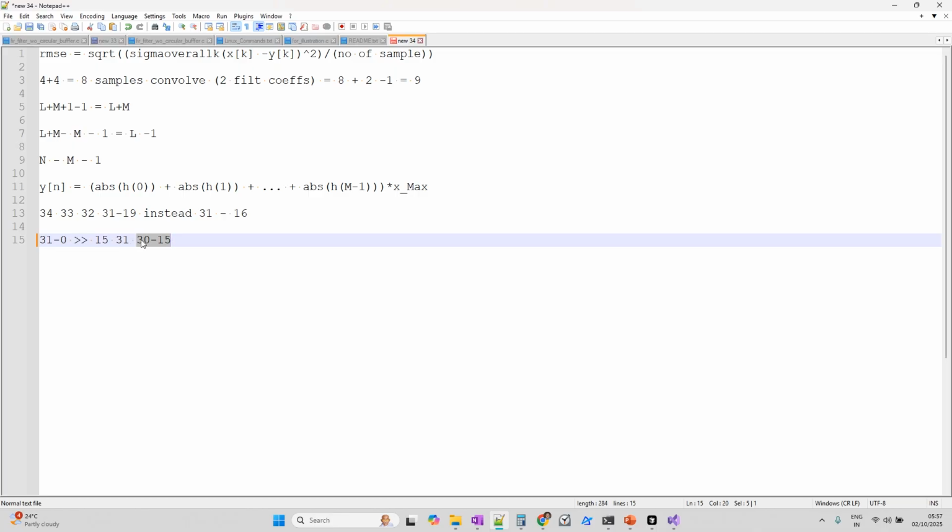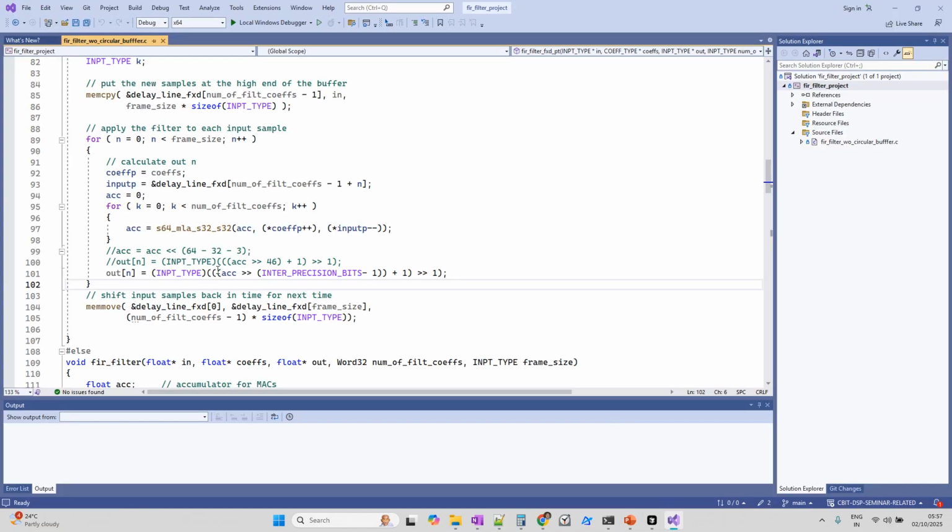Because 2 sign bits are there, right? 30 to 15 you will take, and that's the reason why we are right shifting by 15. Okay, so the lower 15 will be gone, and then bits 30 to 15 will be available in the lower bits of the 32-bit value. Then when you convert into short, only the lower bits will be picked, right? So the exact value will come. So that's the idea, that's what we are doing here.